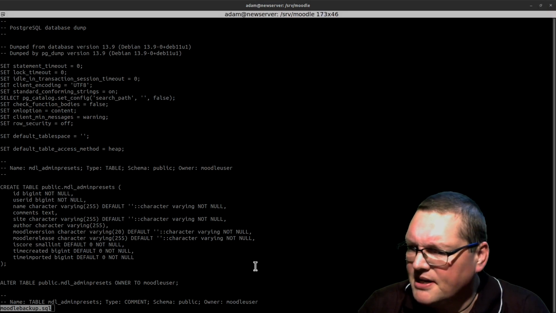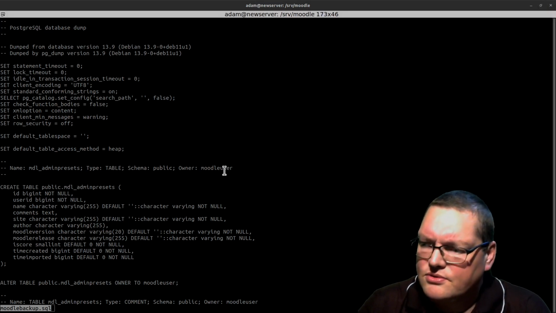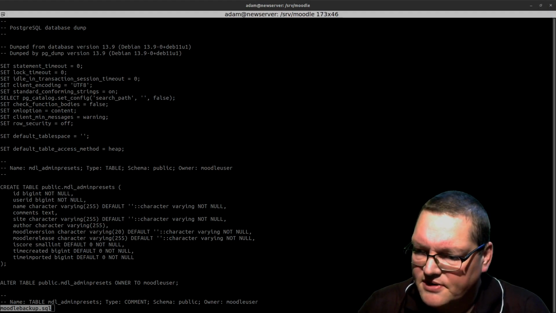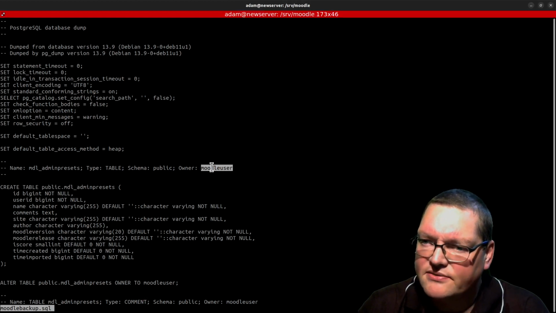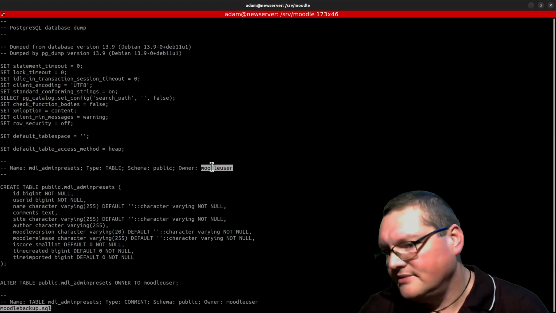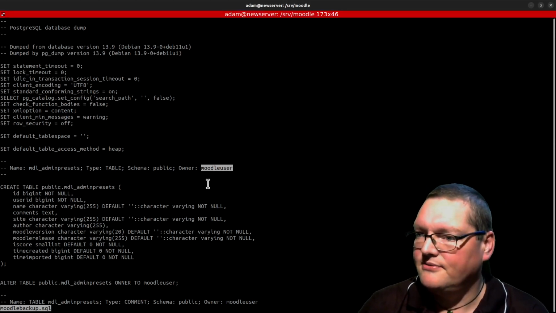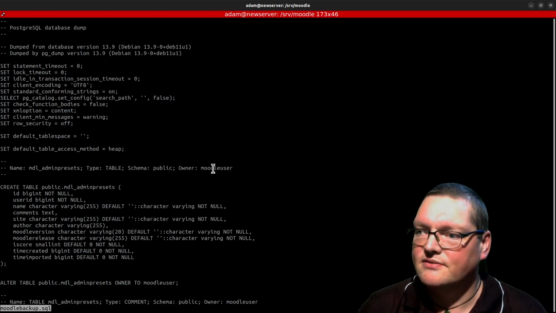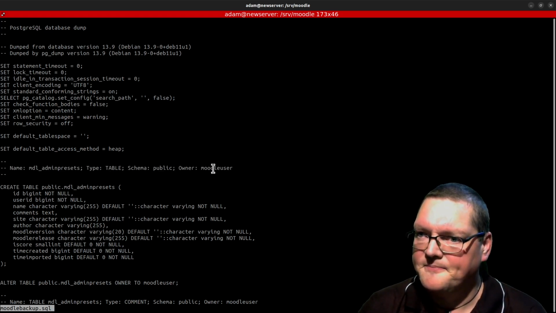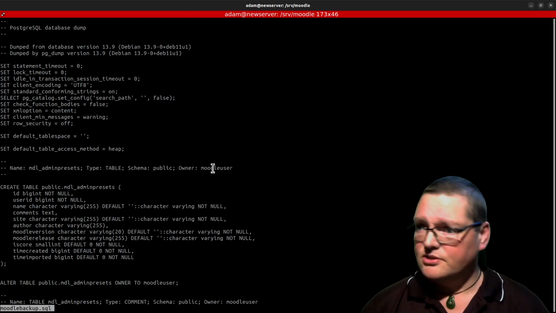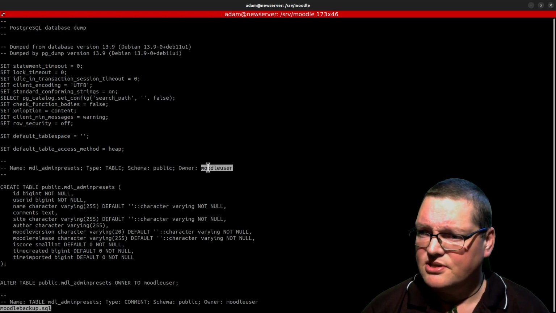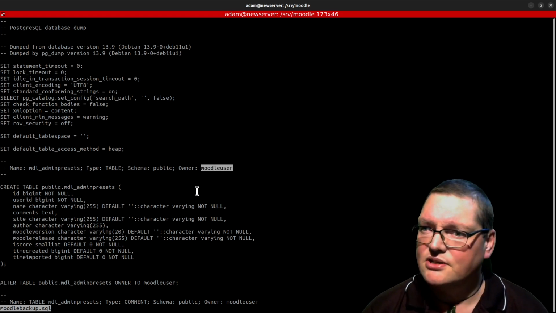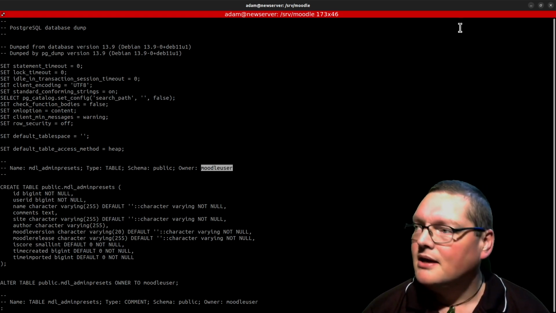That can be a bit of a pain, because if you want to specify a different Moodle user, then you have to change every instance of that in the SQL file as well. That's not too bad, it's easy enough to do, but if you've got something generic like Moodle user, you're actually best off just using the same user.